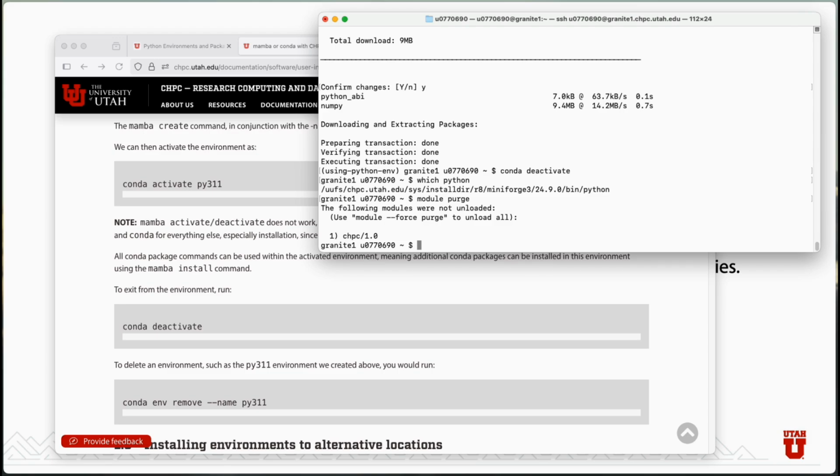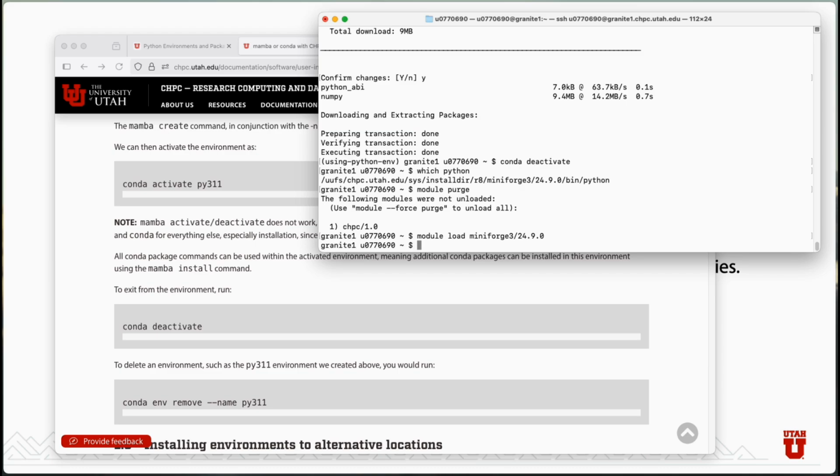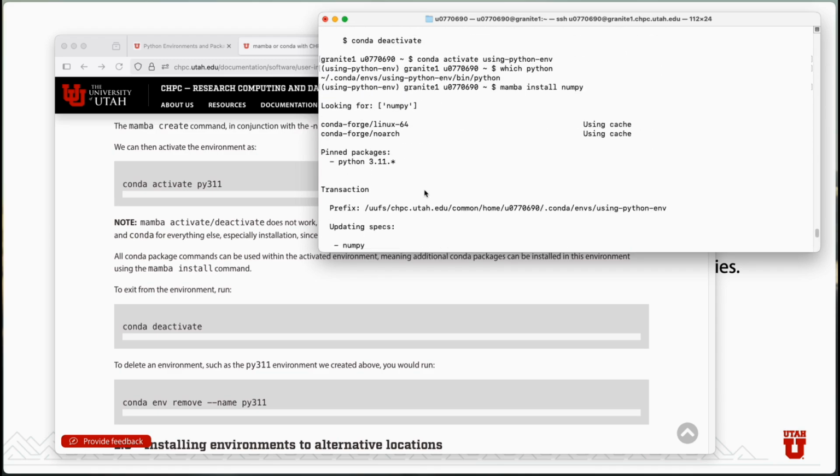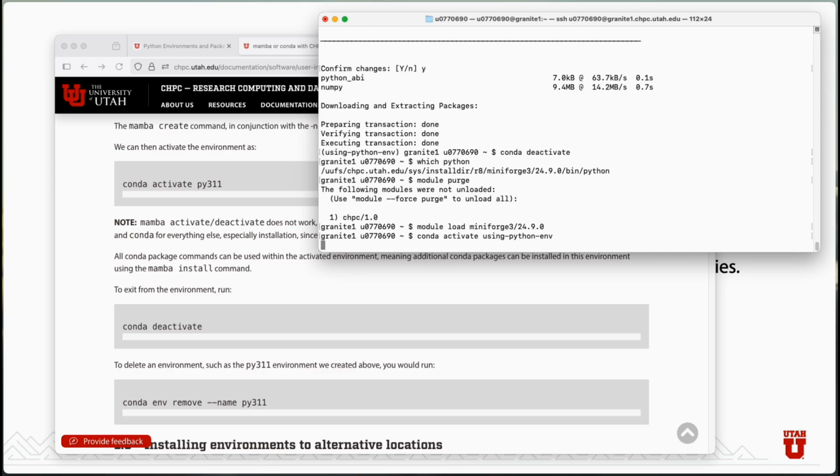If I have a new session on a CHPC system and I wanted to use my environment again, I would need to load that same version of Miniforge 3, and then I would need to activate my environment again. So what did we call this? It was like using-python-env. And so now we're back to a state where we can run Python and have the packages that we installed available to us.